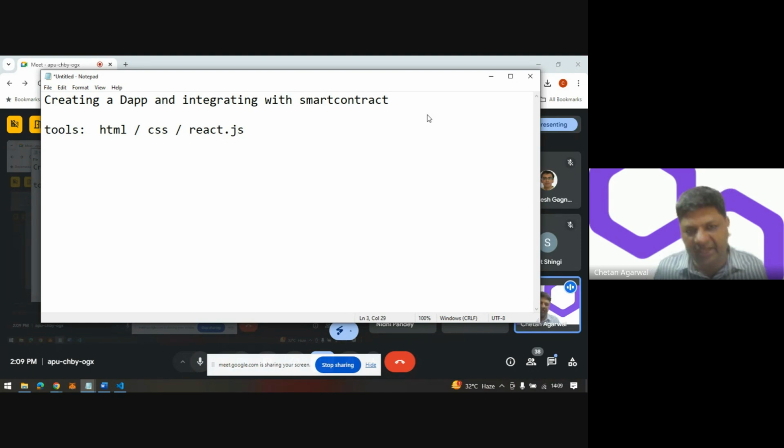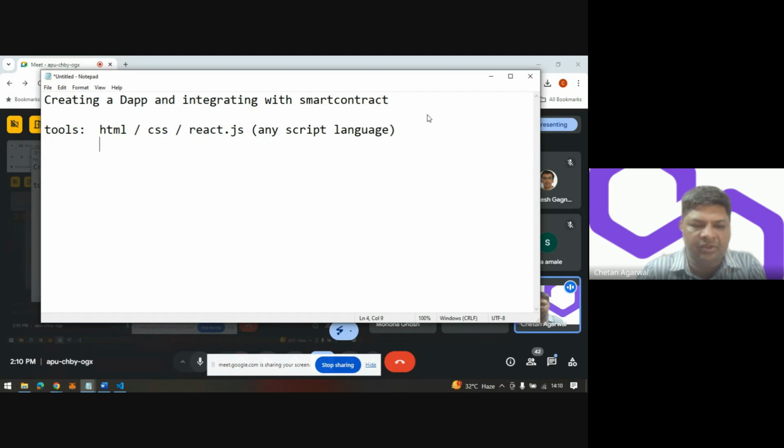Like the application that I have taken is using React.js, but for that purpose, any other JavaScript language in which you are able to develop your web application. Any other script language or what you call that full stack development tool. Okay, so any full stack development tool you will be requiring.